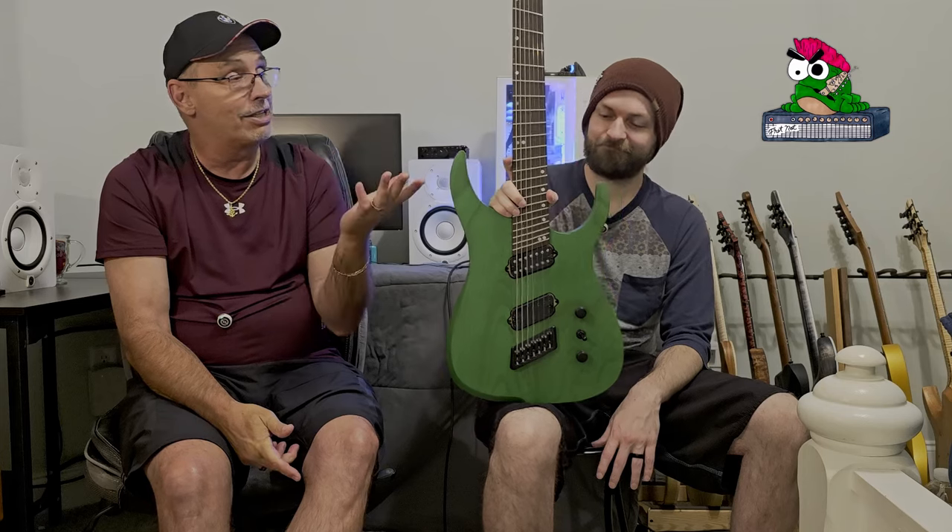There were also some hot rod pickups I heard on a different guitar — more of a classic rock sound. But these are modern, heavy, they've got some aggression to them. You'll also get a roasted maple neck. The fretwork on this thing is amazing. I say it every time, and listen, we're talking about guitars anywhere from $2,500 to $5,000 each — at this price point, it better be amazing. You better not get these guitars and find a sprout fret or have to send it back.